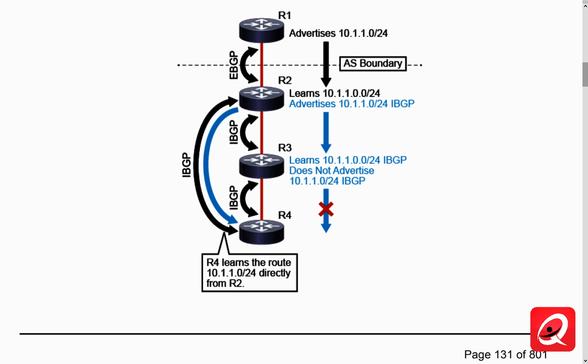Now, if R2 was configured as a route reflector, and R3 and R4 became route reflector clients, well, in this case, that would basically be the same thing as creating a full mesh because we only have 3 routers in the topology. But the route would definitely get learned in that particular case because it would reflect the route to the clients within the cluster, as well as all non-clients that just have standard iBGP peering relationships. And then the route reflector takes over that role of disseminating that information to the clients, passing along that information.